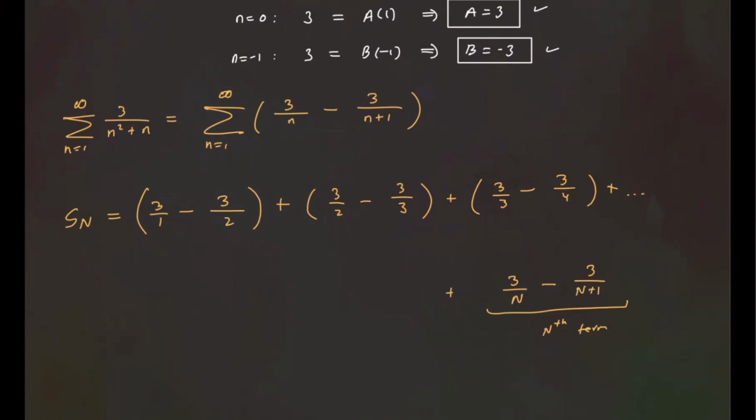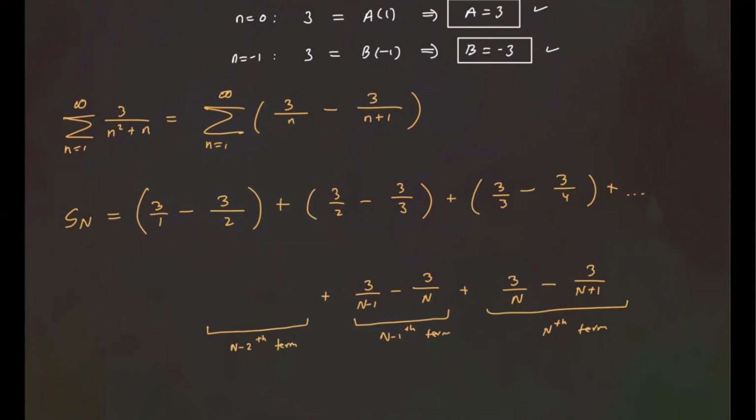Now, you might not see the pattern yet or see which terms cancel, but what I'm going to do is write out a few terms before the nth term. So for instance, I can write down the N minus 1th term. Substituting N minus 1 in the formula gives us 3 over big N minus 1 minus 3 over big N, because minus 1 plus 1 cancels out. Now, if you still don't see the pattern, you can write down another term before it, maybe the big N minus 2th term.